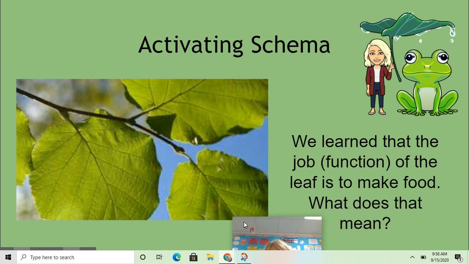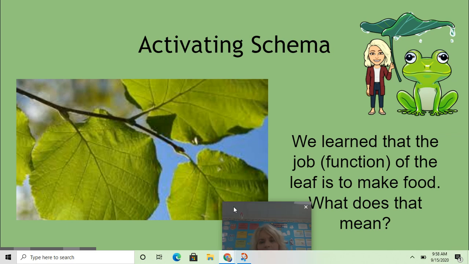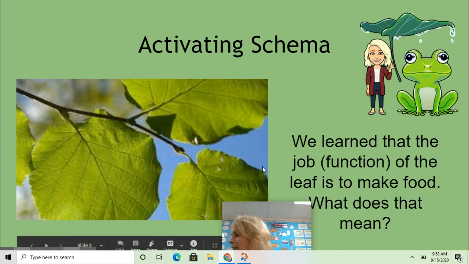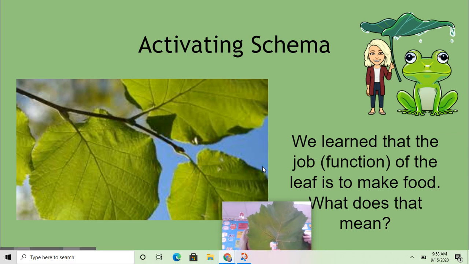So I've brought with me today a leaf that I have from my neighbor's tree. And look what a large leaf that is. I love these leaves. My neighbor has a tree that has these humongous leaves. Each year I like to share it with my fourth graders because they just think it's fascinating how big this leaf is. And me too. So think about it compared to the size of my head. This is a pretty big leaf.